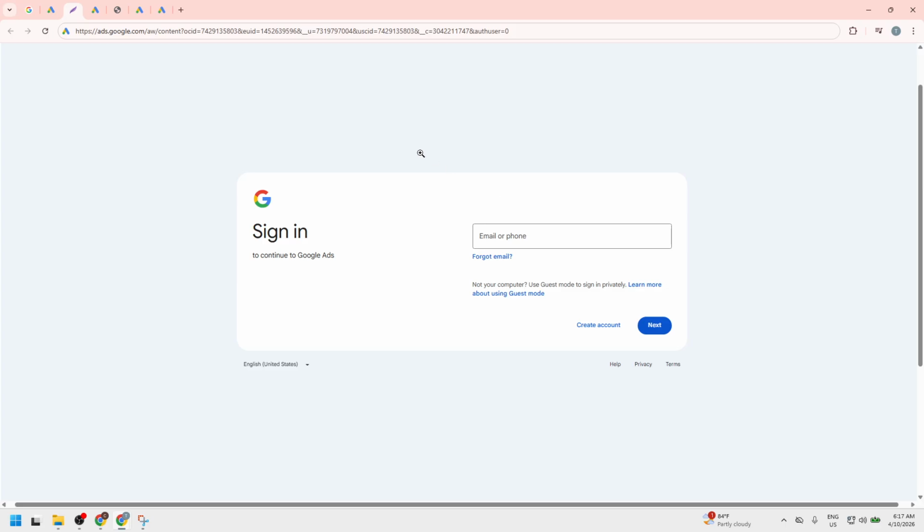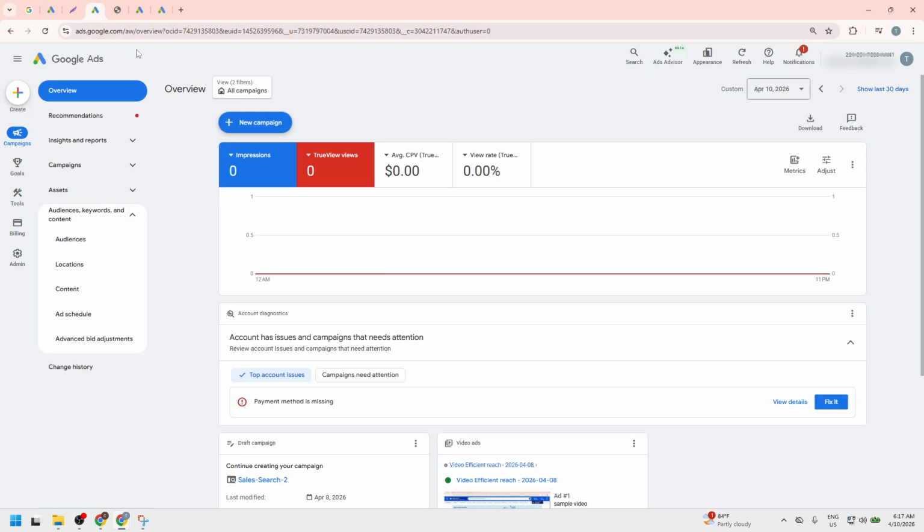After signing in, one of two things will happen. If your email is linked to a single Google Ads account, you'll land directly in the account dashboard. If your email is connected to multiple accounts, such as a manager account with several clients, you'll see a list instead. Take a moment to choose the correct account by its name or by the 10-digit customer ID. That ID is the most reliable way to confirm you're opening the right profile, especially if several accounts have similar names. Click the account you want and you'll be taken to its dashboard.